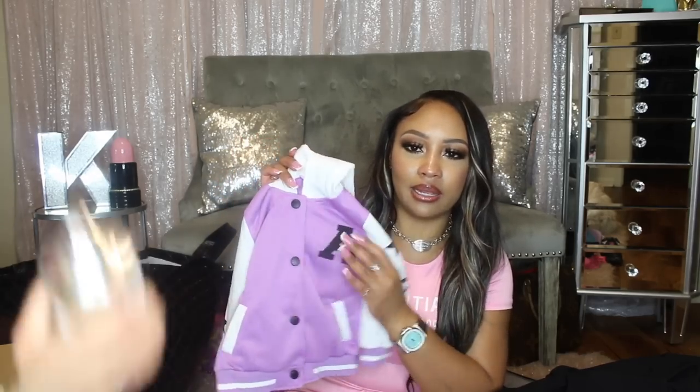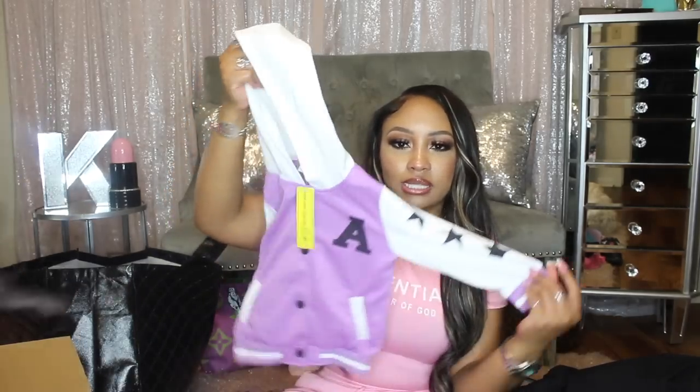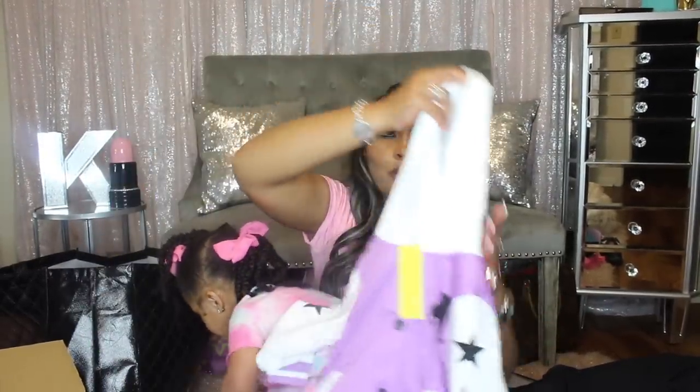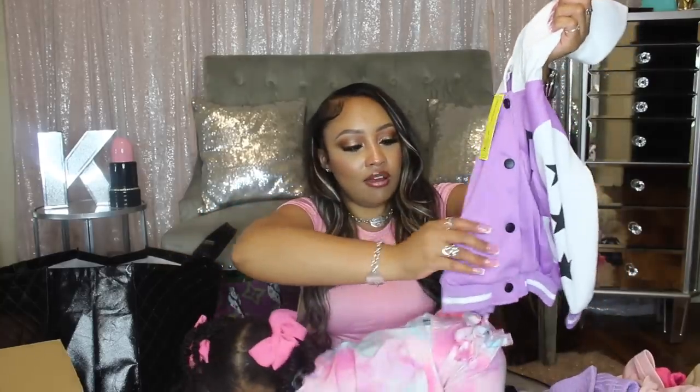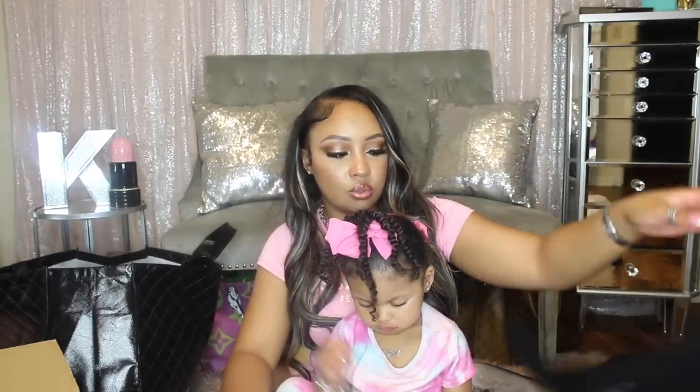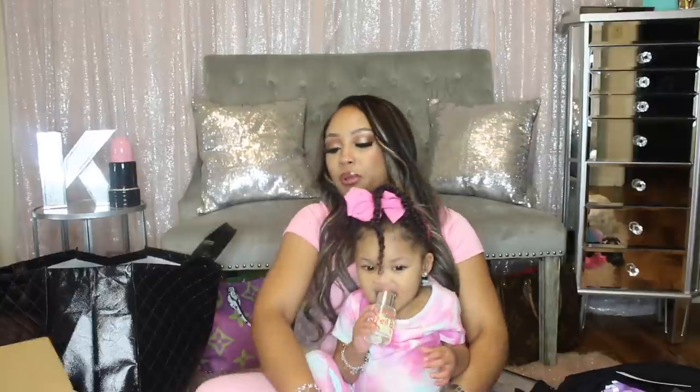We also got this super cute jacket. It also came in pink but I thought the purple was more vibrant and cute. I really wanted it because it has an 'A' on it — and her name is Amiri, so the letter actually matches! It has stars on the sleeves and it's basically like a little varsity jacket, but with a hood. Instead of patches, you just have stars on the arm part and actual pockets. I got this jacket to pair with the all-black set. She could put her sneakers on with it or some boots — probably sneakers — but it's so cute. She can also put the jacket on with some jeans or whatever as well.